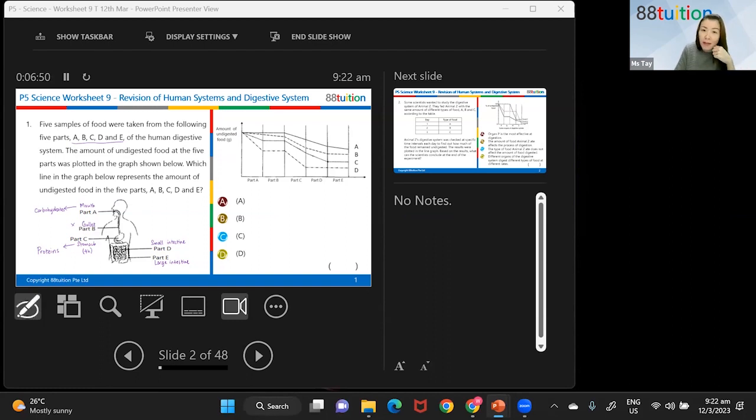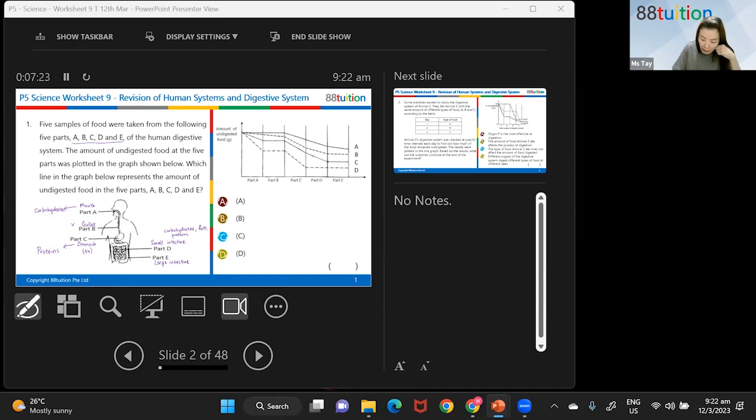So in the small intestine, something very special takes place here. You know why the small intestine is so long? Okay, because digestion will be completed in the small intestine. It'll be good if you can write down notes on your own also. Okay. So you will have your carbohydrates, you will have the fats, and you will have the proteins all digested here in the small intestine.